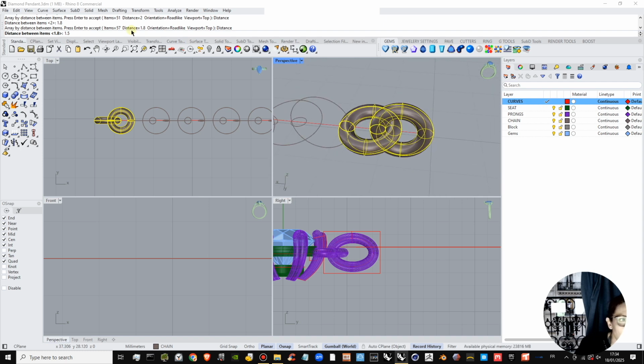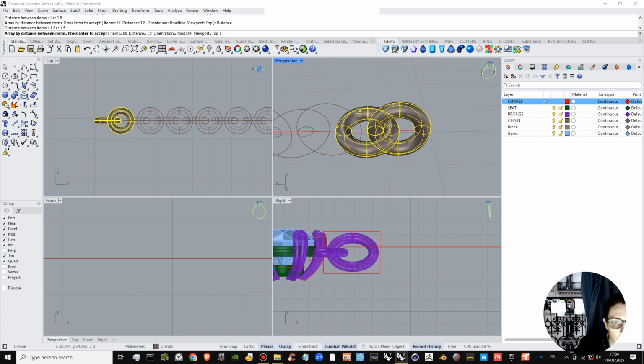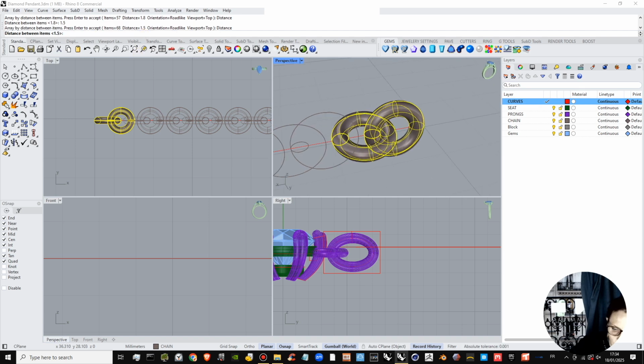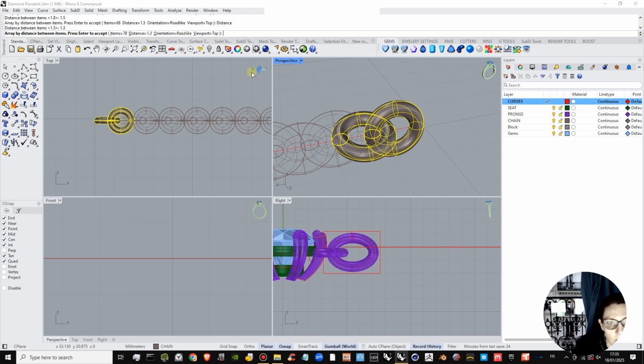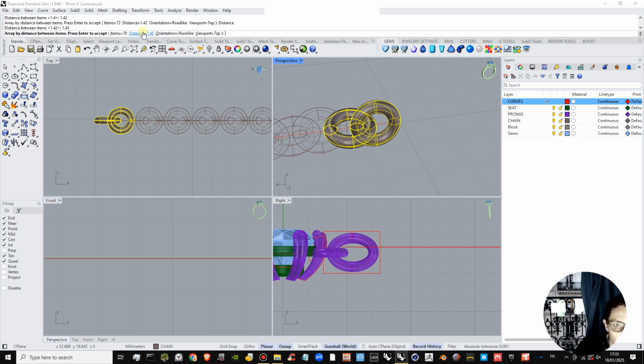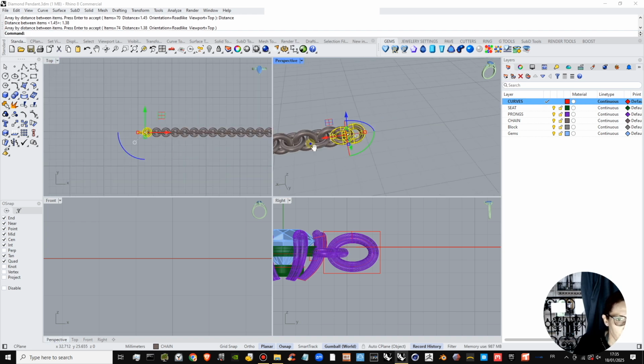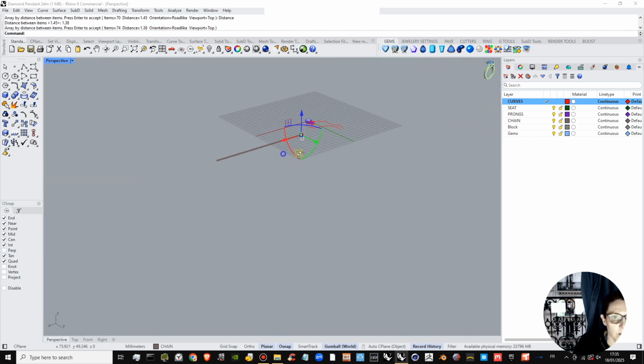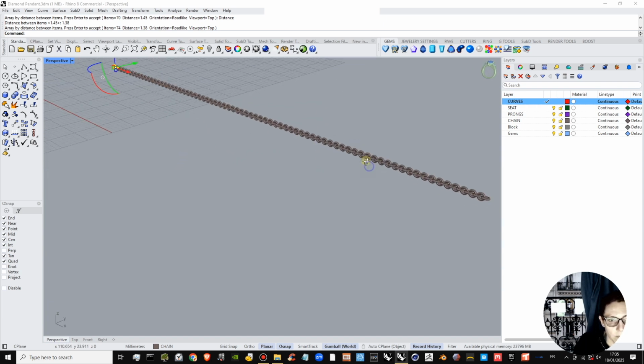Let's say it needs a little bit more than that. So distance 1.3. A little bit more than that, 1.4. 1.42. 1.45. 1.38. Actually, that's better. Okay, there we go, and we have a little chain.